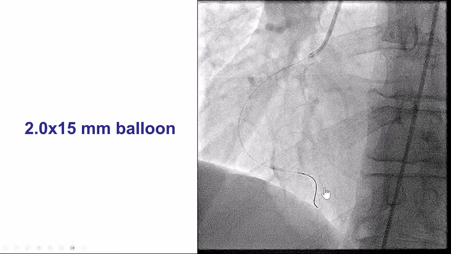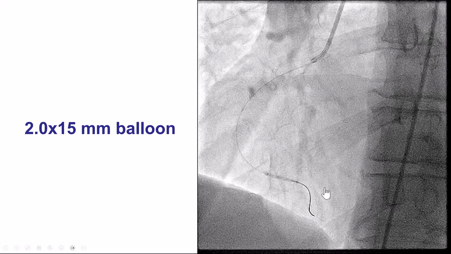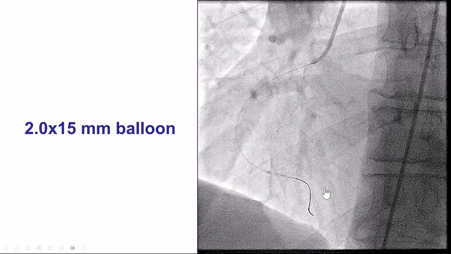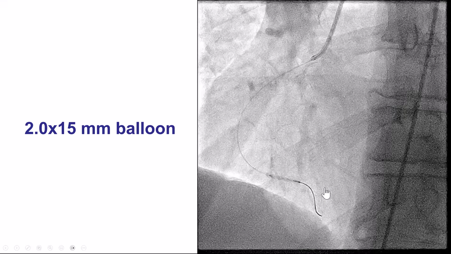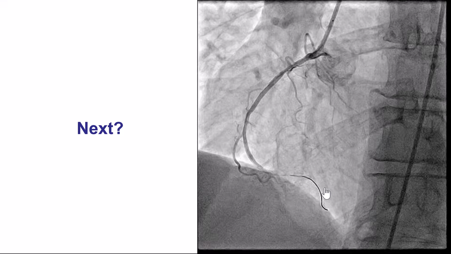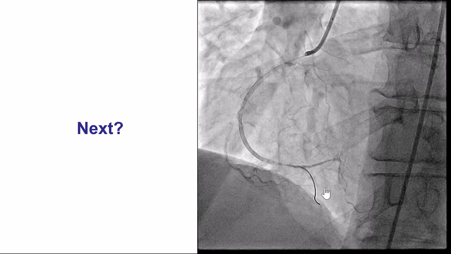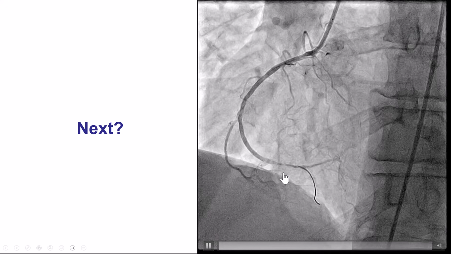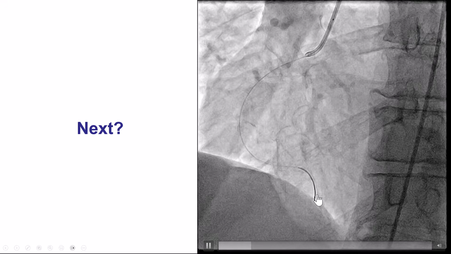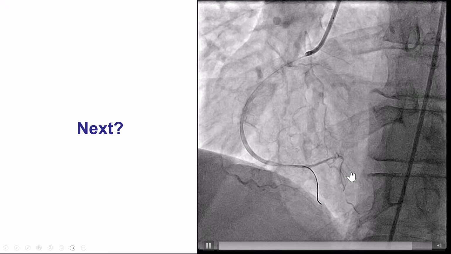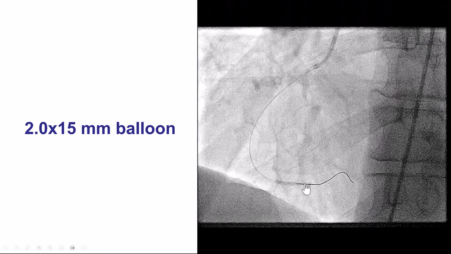So what to do in patients like this? The first step is to do either balloon or aspiration thrombectomy. We did insert a guide wire and did balloon angioplasty with a 2.0 by 15 millimeter balloon. And now we do have restoration of antegrade flow. There is significant disease in the distal right coronary artery, some flow into a small PDA, and also some flow into the right posterolateral. So what to do next?